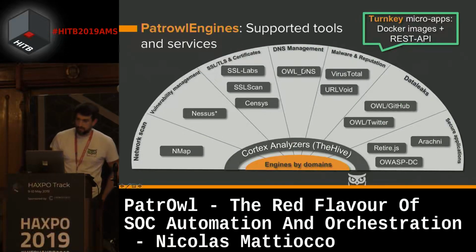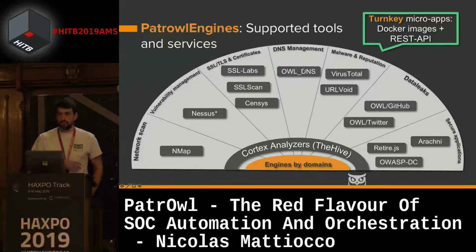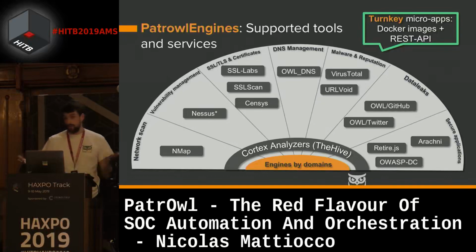Yeah. OWL_DNS is an application we created. It's not just an aggregation of Python clients to get whois data, to search for subdomains using Sublist3r and so on. And there is also a connector to DNS blacklists, just to have a constant overview of your IP and the DNS, just to check they are not in public blacklists.